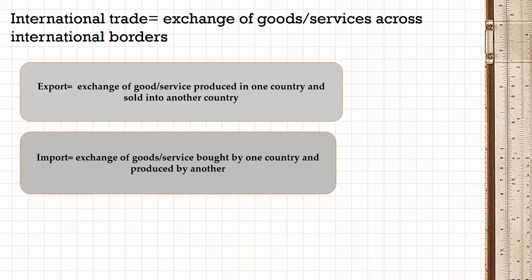What is export? Anything produced domestically, for instance, goods and services manufactured in Pakistan and sold to the US, that would be export for us. But those products would be import for the US. Whereas if we buy any foreign manufactured product, that would be import for us. But the main question is on what basis does a country decide to be an exporter or importer of any good or any service?